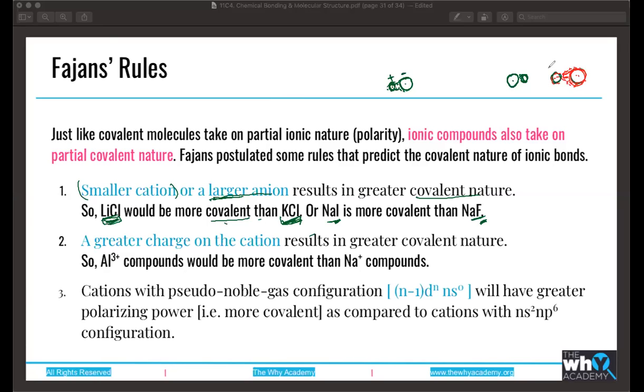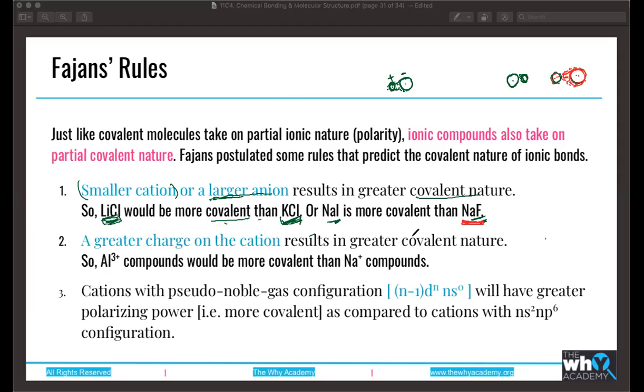I don't understand why the size of a molecule even has any place. I would argue that NaF should be more soluble because fluorine is more electronegative, right? And Na is less electronegative, which means shouldn't the dipole difference be more in that case? Yeah, NaF will be more soluble, because this will have more ionic nature. You're right.